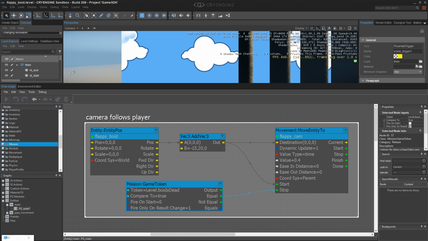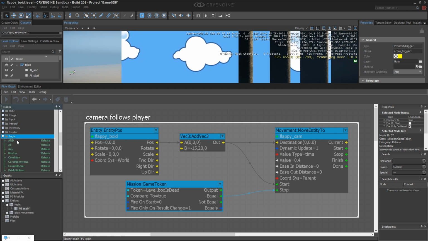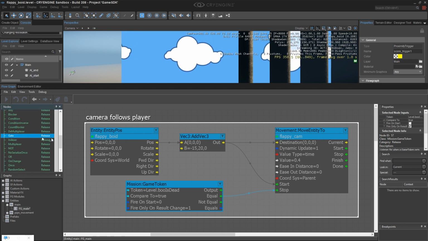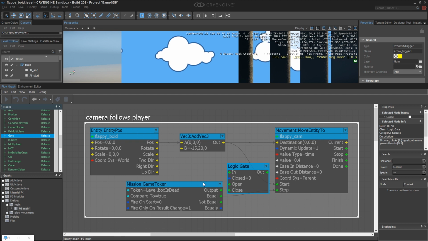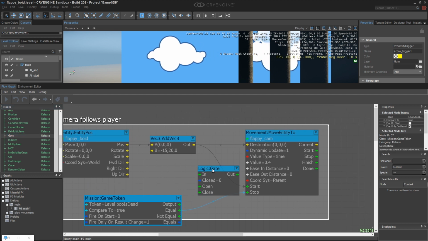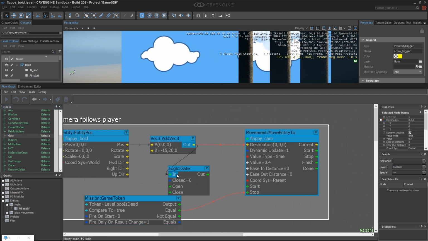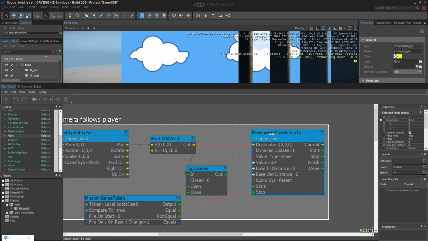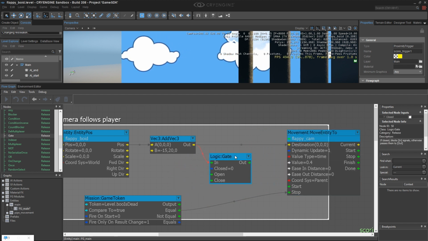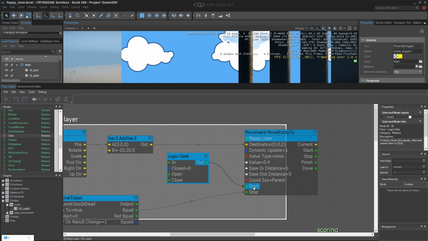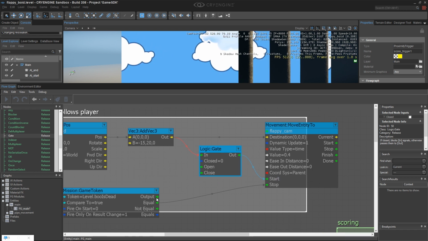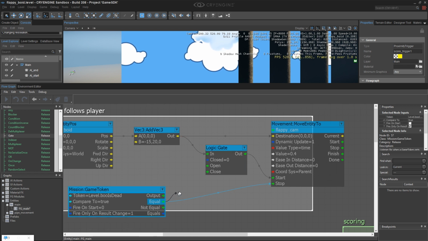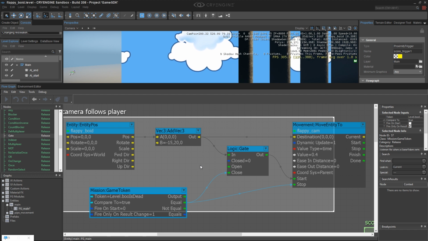So I'm going to go to the logic folder. A logic gate is just like a door that I can open and close at will. And I'm going to move this thing and force it to pass from the in to the out so that I can choose to open the door or close the door as necessary. So my logic is still going through here right now. I haven't closed the door, except on death, then I'm going to go ahead and say, nope, you can't do this anymore. So let's try that, see how it works.